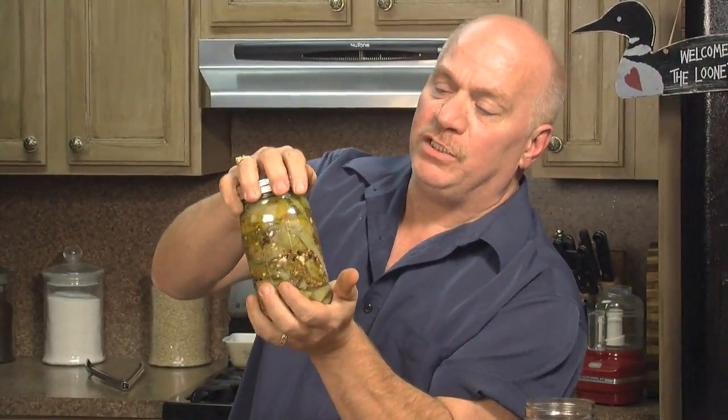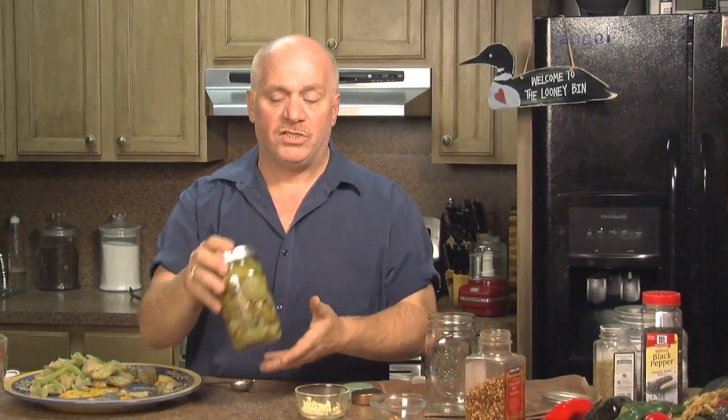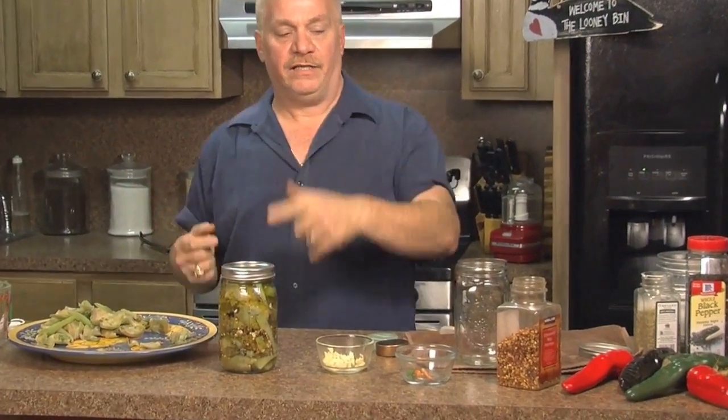But anyway, this is the finished product. When we return, I'm going to actually open it and taste one. I mean, you need to marinate it for a few days to get the extra flavor of everything, but I'm just going to try to show you what it looks like once I open it. It's going to be absolutely delicious. I'll come back in a minute. I'm going to clean all the stuff off, and then we're going to taste the artichokes. See you in a second.